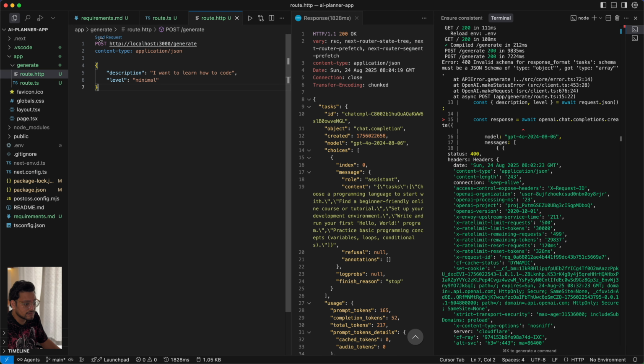There is output parsed. Yeah, that's what we need. So output parsed dot tasks, right? And that we will basically get, and it's going to be passed to the front end. Let's hit this one more time.